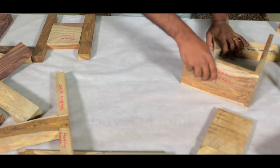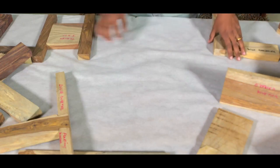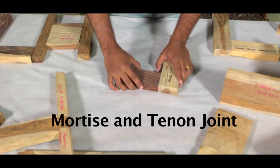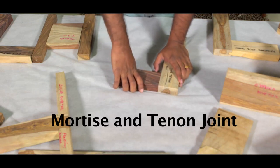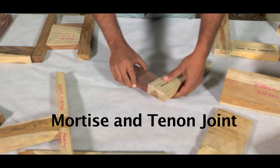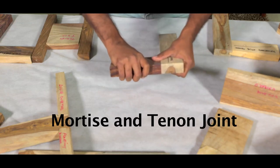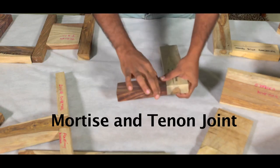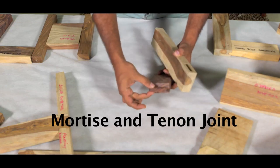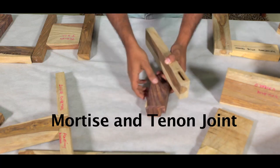When this goes into the hole, you'll see there are two dowels normally put in. All of this area, the shoulders pressed tightly up against the sides here, actually stop any motion from happening. You can't turn it this way. Now this is a little loose, obviously, because these are pieces that we show in demos. But on your furniture, any time chairs come together in the front, you will have this joint coming in either this way or this way.